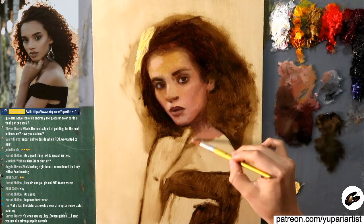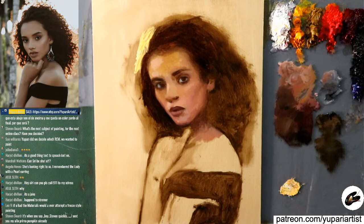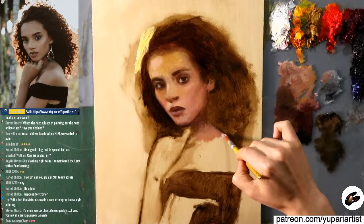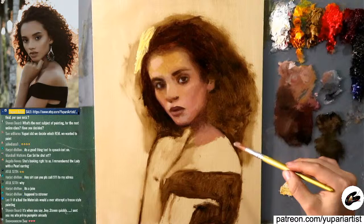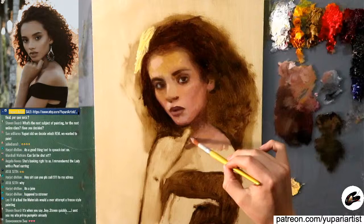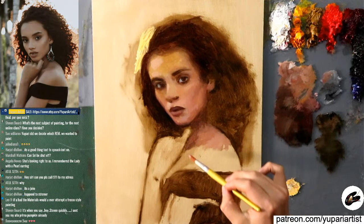I don't think I'll put the earring in this time. I'll put that in the next time. The likeness, that's all going to be adjusted a lot next time. Right now I'm just trying to get the color and the light. More so the light, the effect of light. And of course, ooh, the hand. Alright, let's get to the hand now.